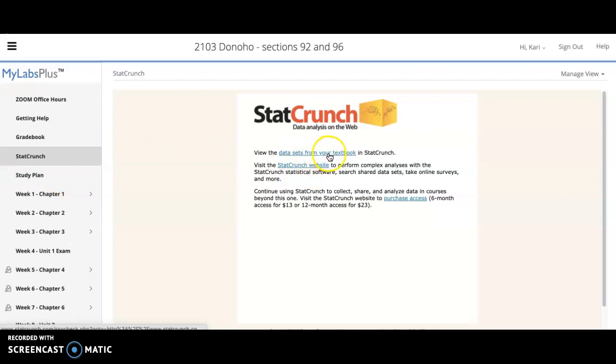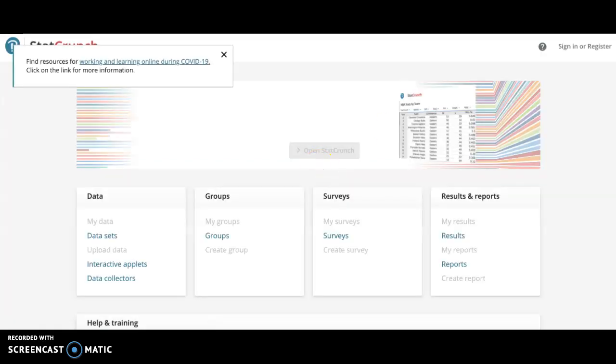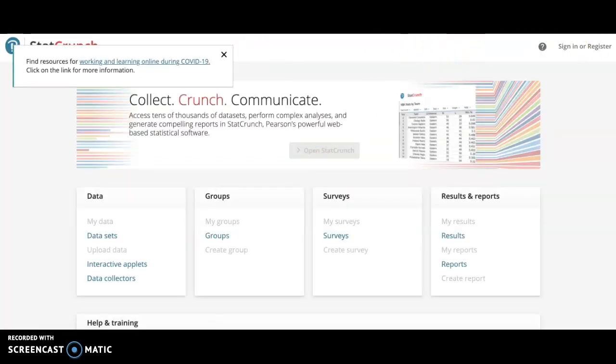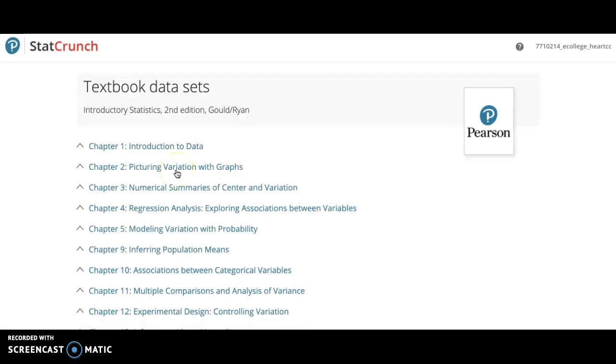But there will be different things that we will use it for. Most of the time what we will do is just launch the website, and see, it's telling me I have to sign in. So I'll have to do some extra signing in here. Once you get it set up, which I'm going to show you how to do, you shouldn't have to sign in like that anymore. And there's another way where we can just view the data in our textbook.